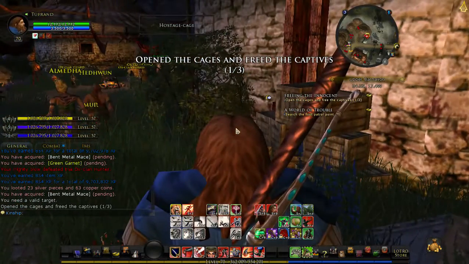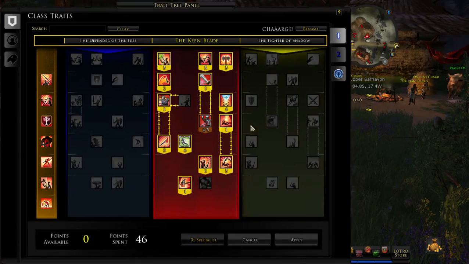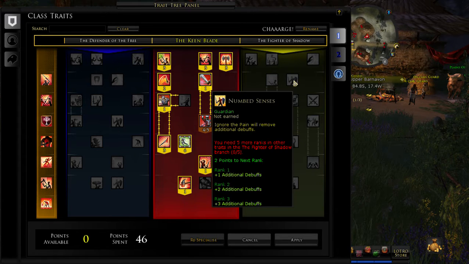You know the drill by now. The three trait lines: red, yellow, blue. Red is meant for damage or DPS, and you usually use two-handed weapons for this. Blue line is meant for tanking, and you can use the one-handed weapon and shield tactic. And this one focuses on tanking. And then the yellow line is kind of a mix between the two, if I'm reading this right.